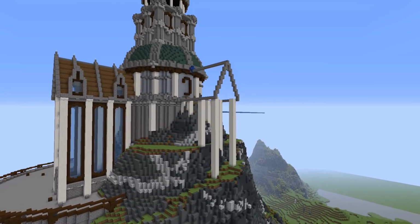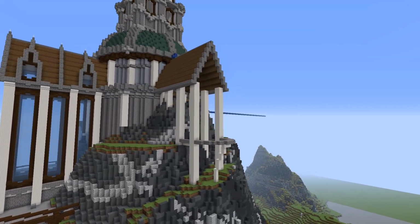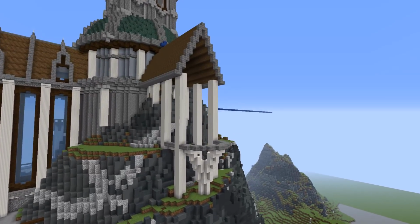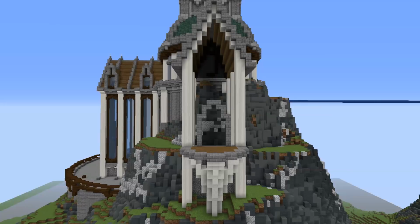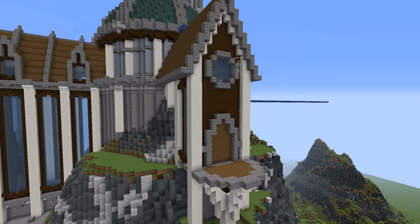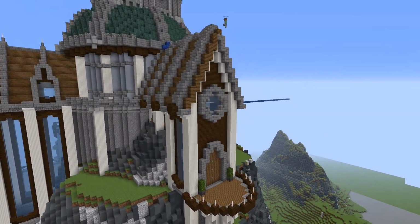Now that that side is done, we're going to be moving over to the other side where we're building another one of these triangle-shaped structures. This one, because it's on the back, has a balcony which I added some cool little supports to with the quartz in the bottom. The quartz in this build is just being used for the pillars and not for details, which I found was something that really helped to bring out all the colors in this build quite a bit.